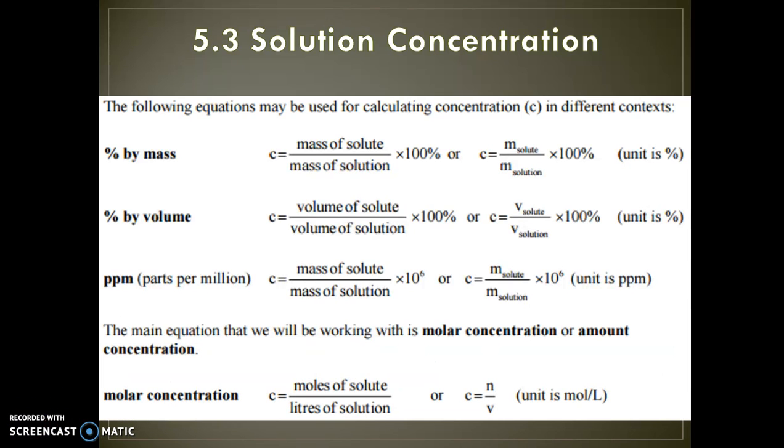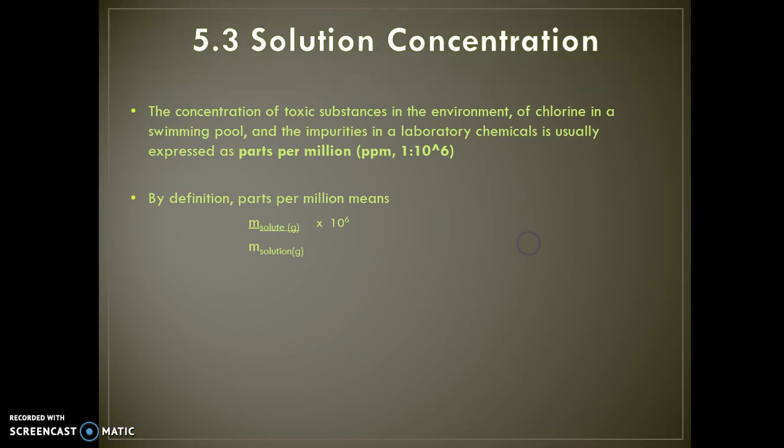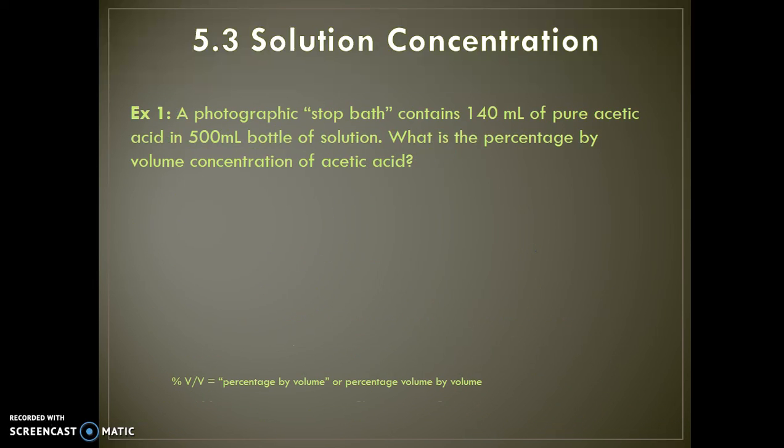Okay, a few different ways that we can express concentration as a percentage is by mass, so percentage weight per weight. Or we can look at concentration by volume, the volume of a solute over the volume of a solution. We can also look at this as the mass of a solute in the volume of a solution. That's what we're going to be looking at for the first part of today. Then we'll come back and look at parts per million. So I'll come back to these slides here.